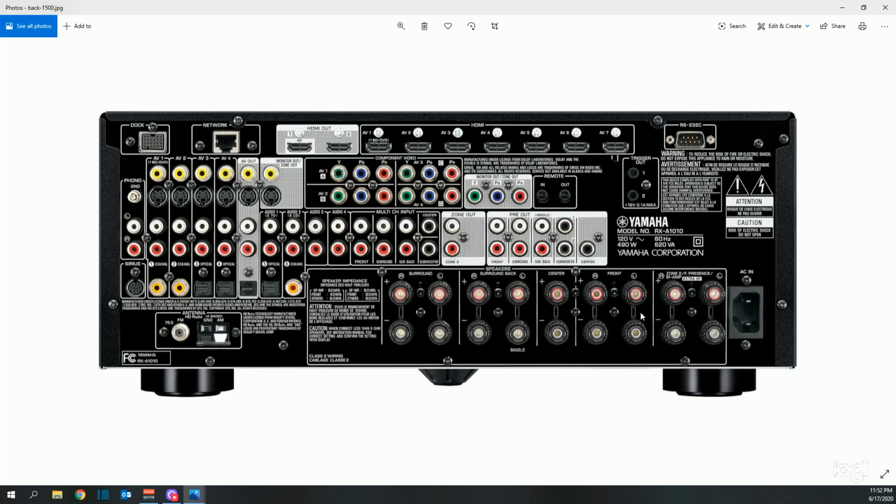So it'll be 5.1 or whatever, however many channels your amp is, but it's going to tell you inside the menu that this is for bi-wiring or bi-amping. As far as bi-wiring, you just leave it as normal, and then you get the benefits from the speaker. But as far as bi-amping, you have to change the amp assignment within the receiver to bi-amping.